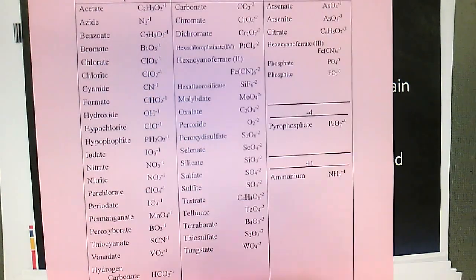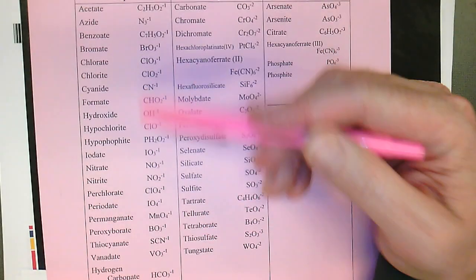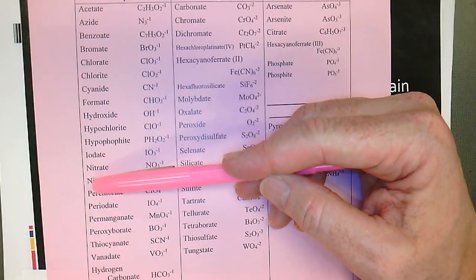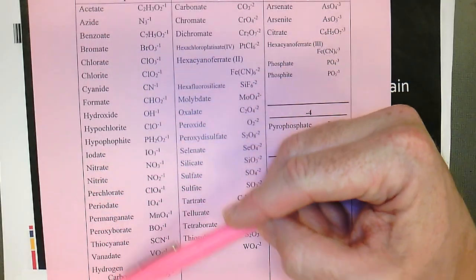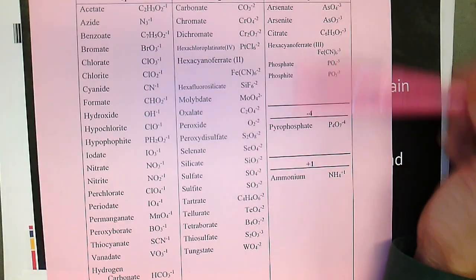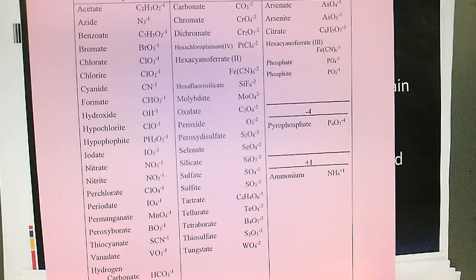All right. Oh, the one more thing, guys. Each column in there, or each grouping, is in alphabetical order. So when you're trying to find them, you're like, where would nitrate be? Well, it'll be where the N's are. Or where's sulfate? Oh, there's no S's in the first column. There it is. There's sulfate. You see what I'm saying? You'll find it quicker because everything's in alphabetical order. All right, all right, all right.